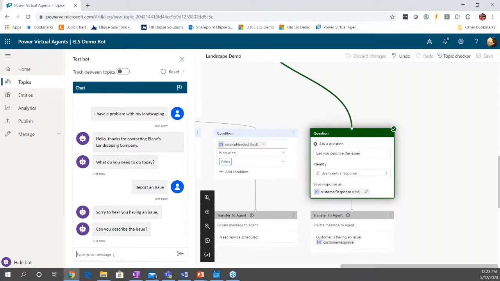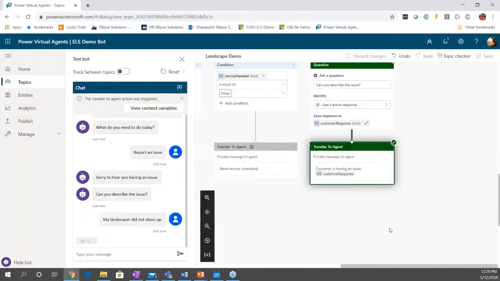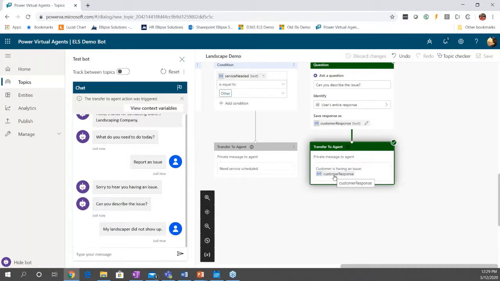So I'm going to describe my issue, like that. And here it would simply capture my response, and then it would transfer to an agent.